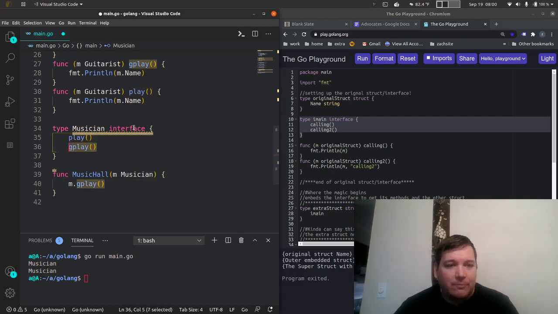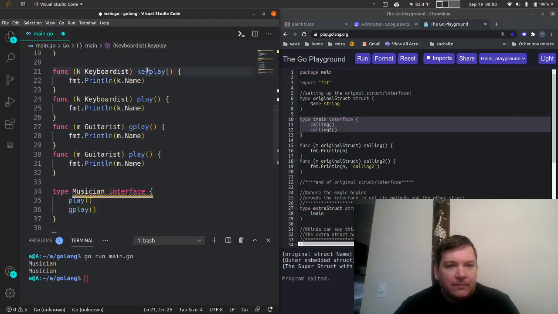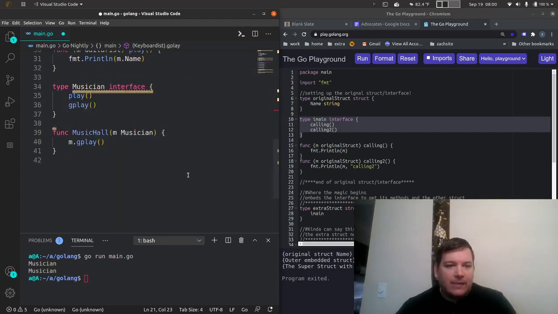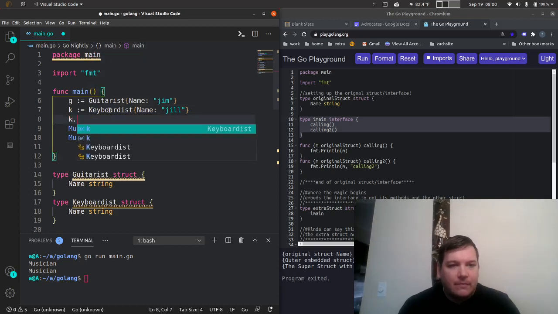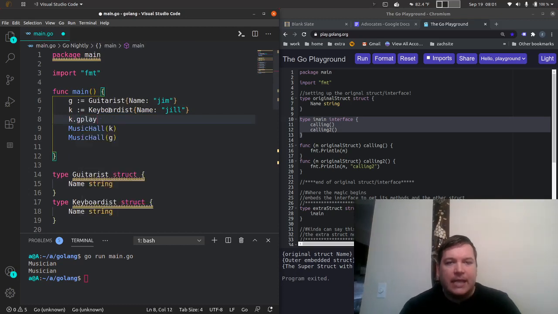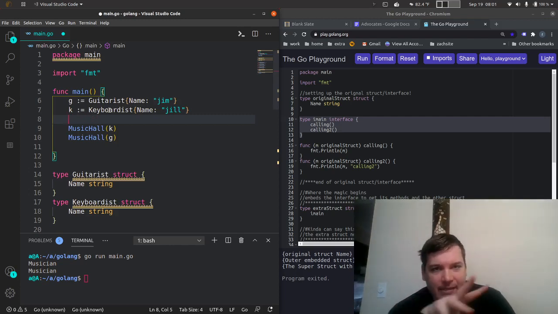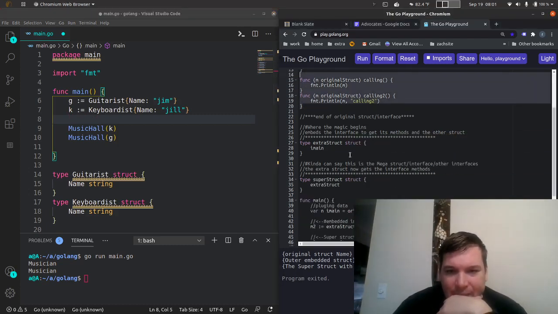And so if you were to put it on there, like that, now all of a sudden, when you go to utilize K or whatever it is, it has it because you put it on it, but it still can be used as the interface type. And so what I have over here is just two methods that it utilizes.